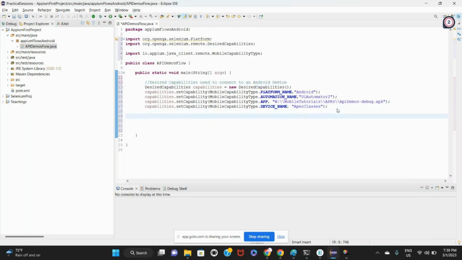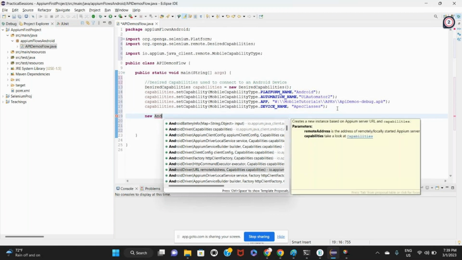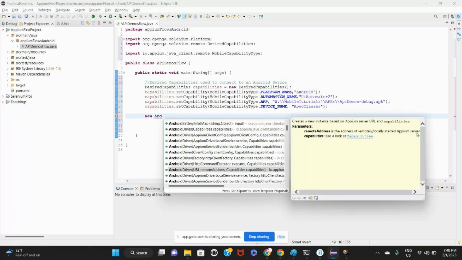To invoke the driver, we have a syntax as new. We are trying to create an Android driver, right? To this Android driver, we need to give a parameter called remote address. It is the address of the remotely or locally started Appium server. You could see over here, what is this remote address? Remote address is the address of the locally or remotely started Appium server, because we want all our requests to be redirected to that particular server, right?